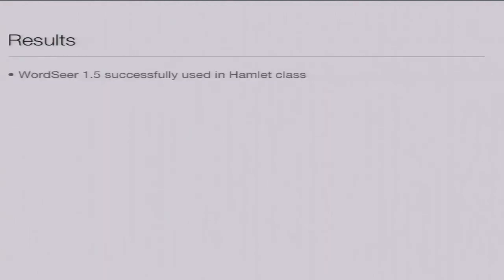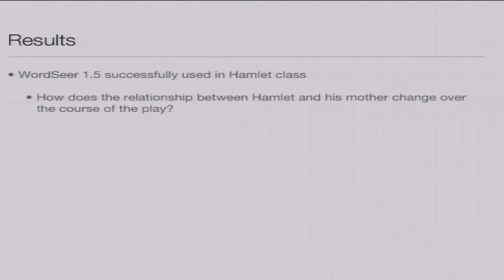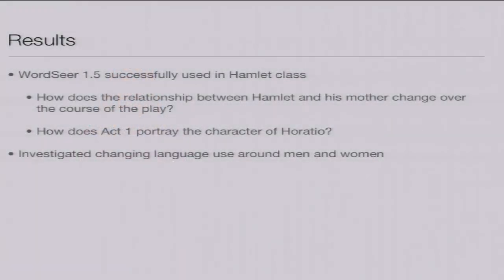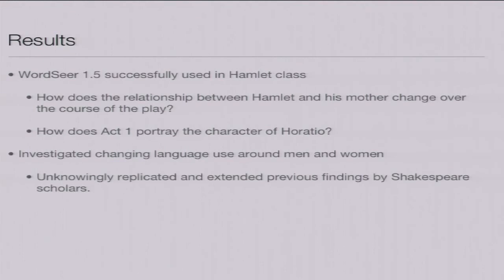So WordSeer was actually used in a Hamlet class. We didn't know this was going to happen. A professor in another university just took his poor students who didn't know what was happening to them and made them compare several tools. And they suddenly discovered that they thought they were going to be reading all semester, but they were using technology. And they did things like study how the relationship between Hamlet and his mother changed over the course of the play, how does Act 1 portray the character of Horatio, things like that. And then we actually used the tool ourselves, investigating language use around men and women, and somewhat accidentally replicated and extended previous findings that Shakespeare scholars had found on this subject and published a paper on that.